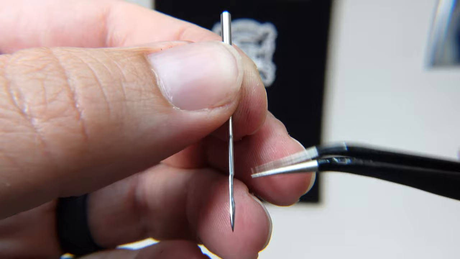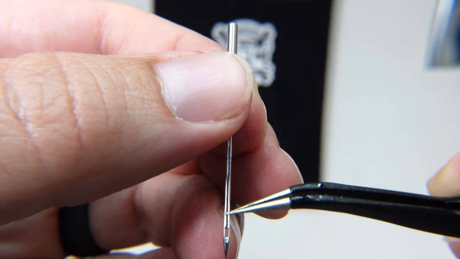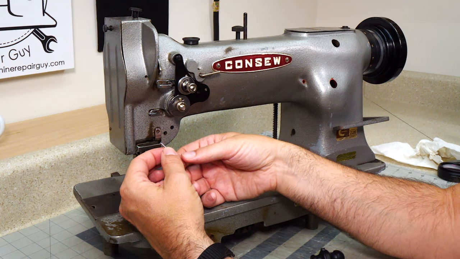So this section right here, this little part right here, always points towards the hook, and then the groove section always goes away from the hook. That's what we're going to do right now on this machine. I want this little divot to be on the right-hand side so my hook can come around and grab it.